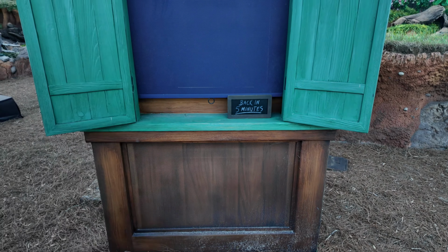So here is the look at the new sign over here towards the drop area. If you stand off right to the side, you can see a little armadillo with a little umbrella down there. Let me see if I can focus in a little bit better on it. There you go, that's probably a little bit better.